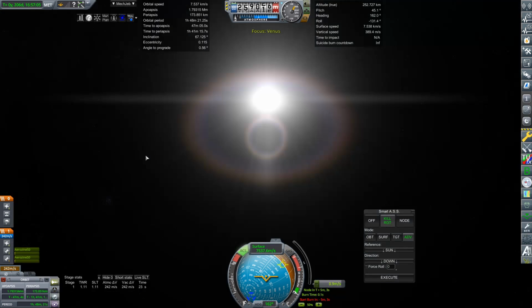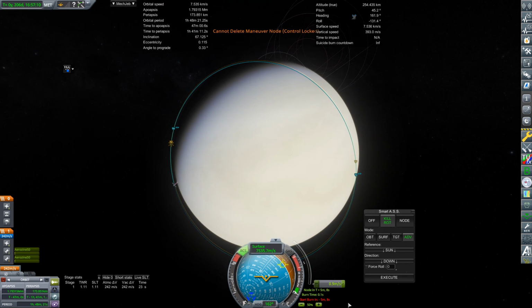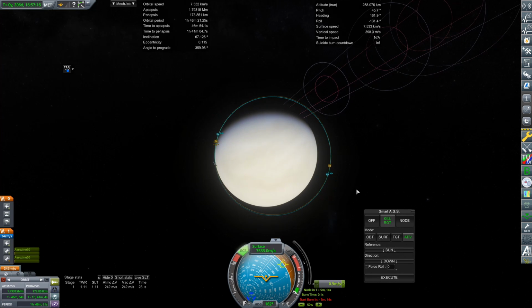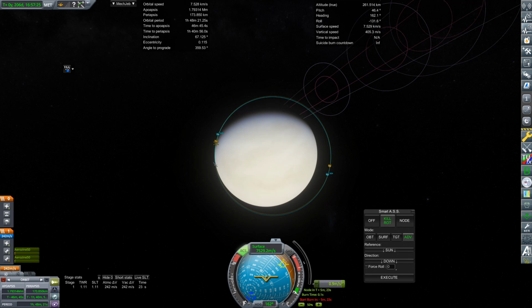But there we go. We've done it. We have a nice low, what do you call it? A nice low orbit over Venus. I don't think this is like space low around Venus? I'm not sure. But hey, Venus Orbital Science Probe, congratulations, that is 1 contract complete. We got 2 more to go.